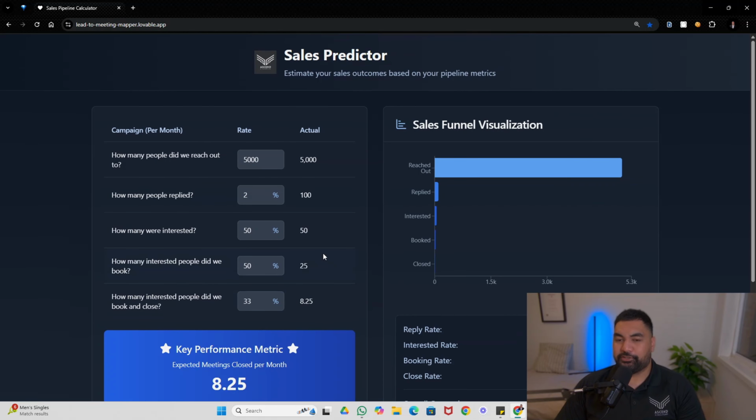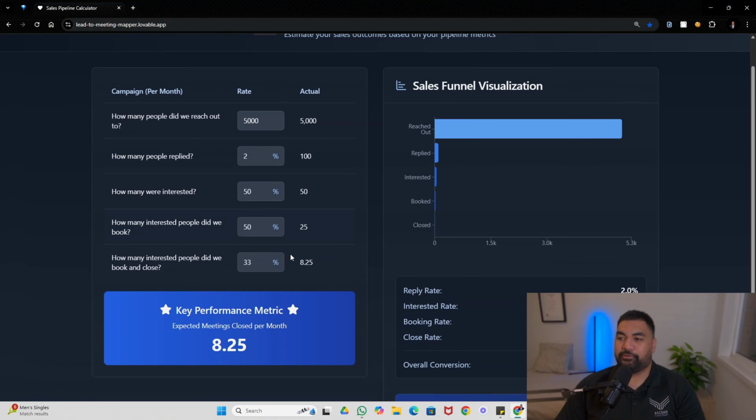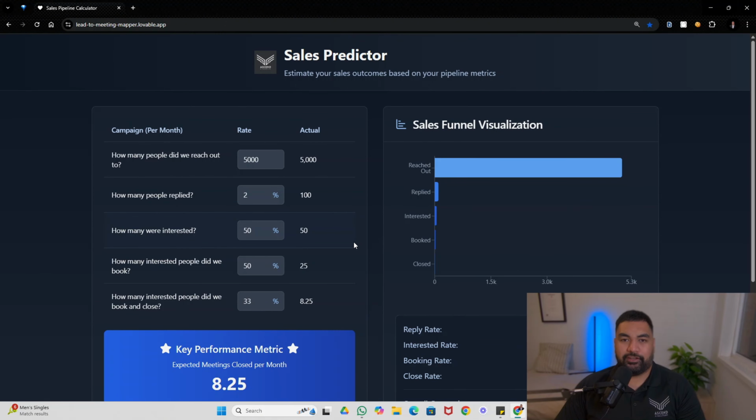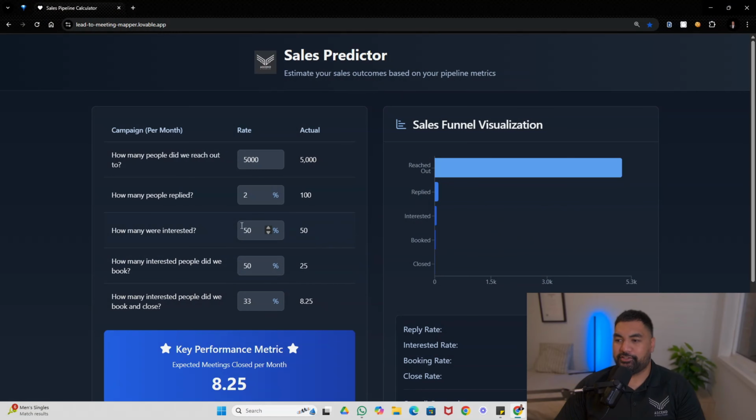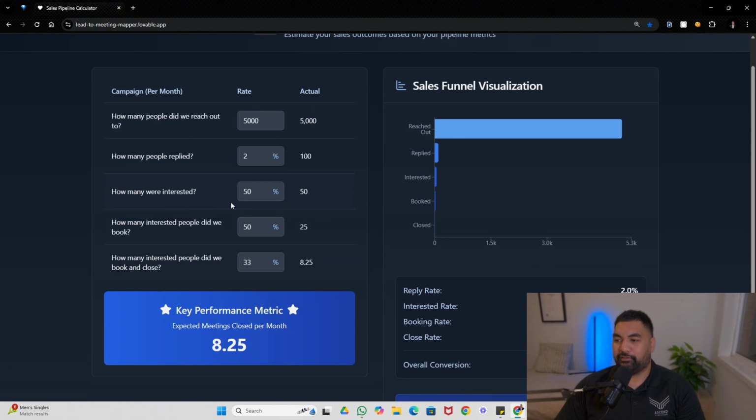I just wanted to show you this because these are the numbers I work with. Some people look at cold email and think, man, it's just a spray and pray thing. But it's not really. It's actually a predictable machine. It's a predictable way that you can get clients. So once I know that I'm getting consistent reply rates of 2%, half of them are interested, half of them are booking, then I know that I should be able to predictably say that I'll get 8 meetings per month.